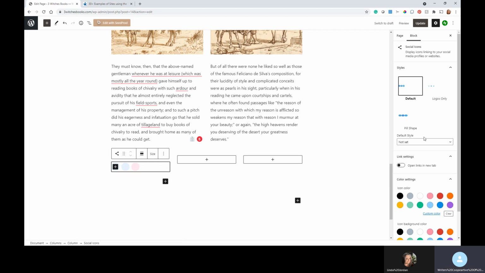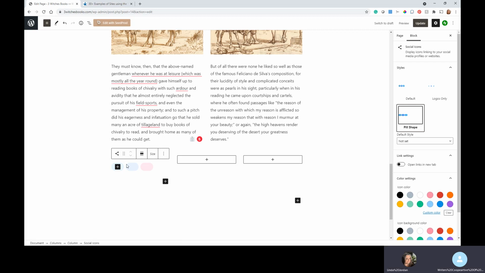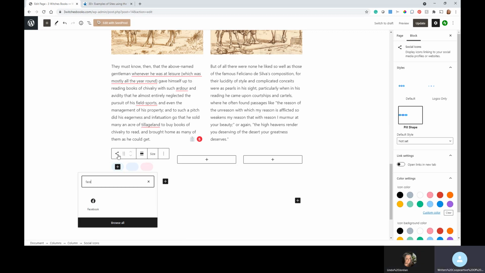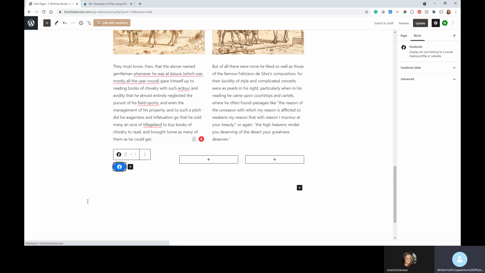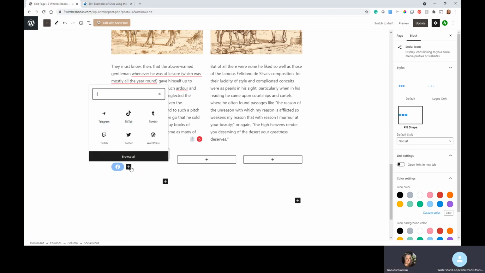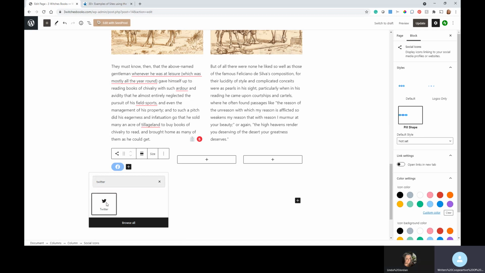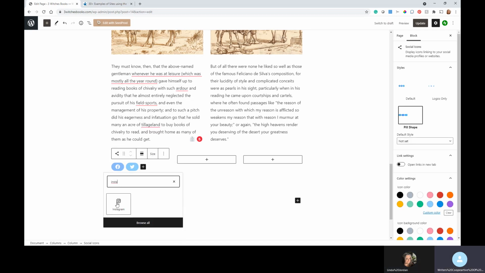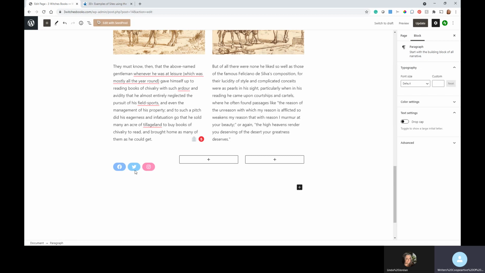Logos only. Pill shaped. Do they just have Facebook? Oh, there we go. So there's Facebook. Let's add another one, say Twitter. Instagram. Yeah, then we can do Instagram. There it is. So there you go. We got the 3 buttons.